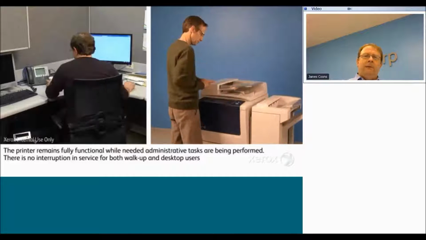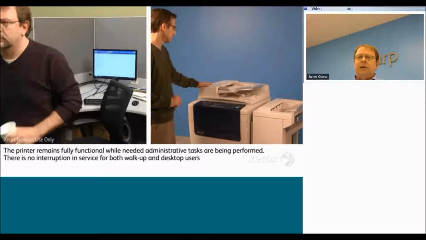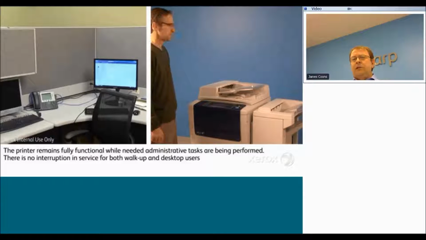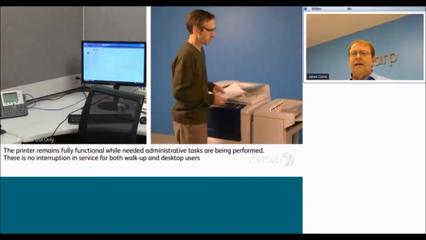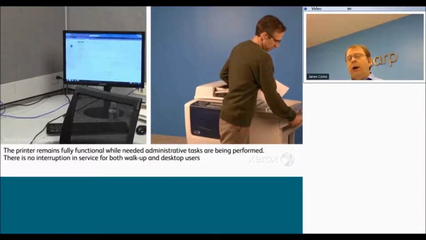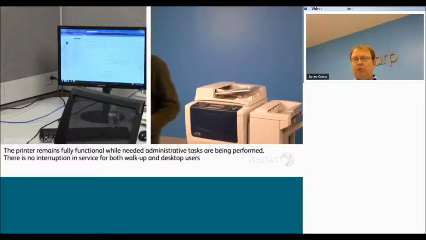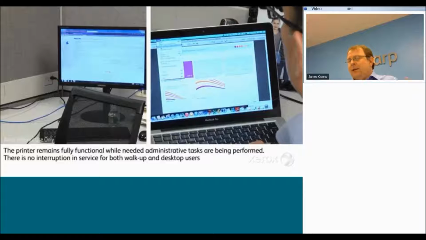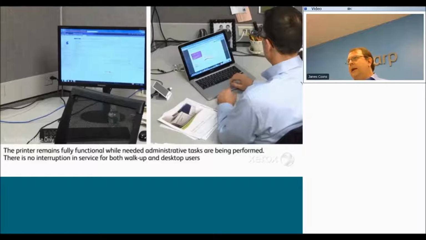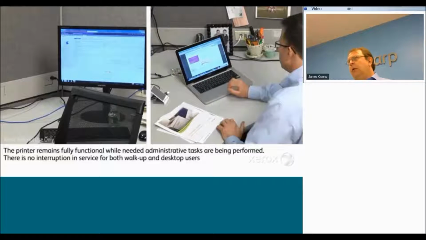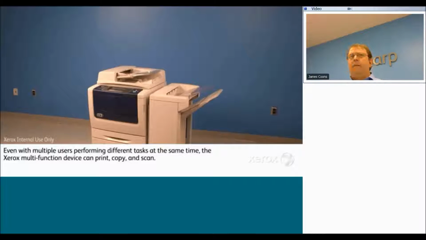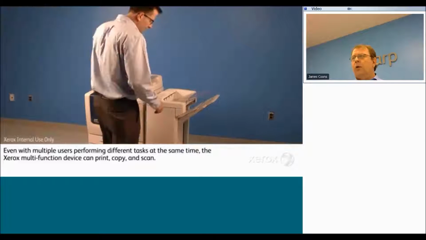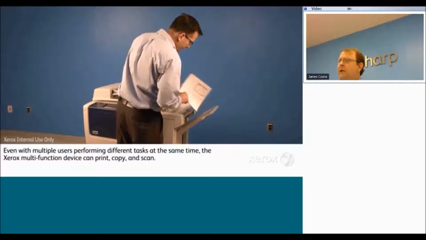My point, and I'm getting back to this, is that the Xerox machines and the technology that we use to be able to actually update software settings and things like that is really the difference. And the difference is that Konica Minolta, as you can read as this goes through, doesn't allow you to do that. So if the Konica Minolta administrator has to go in, log in, and change something in the address book or create a workflow setup or something like that, nobody can use the machine. And until the administrator walks away or logs off of that page, the machine is useless.